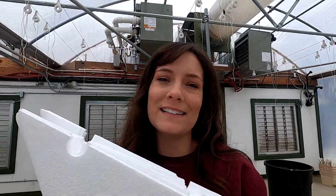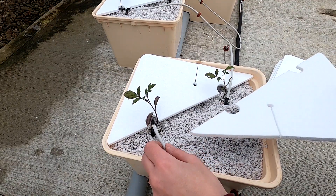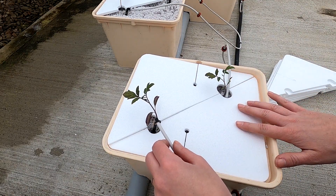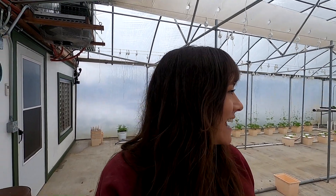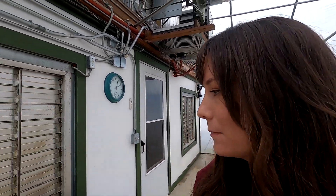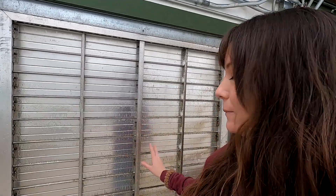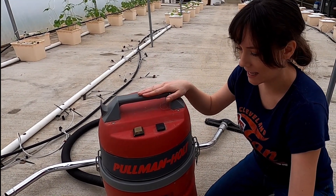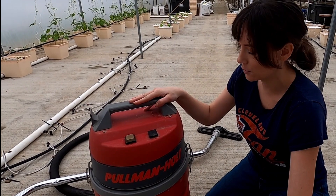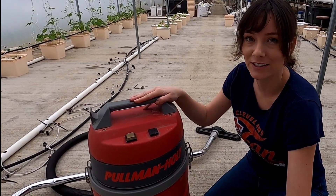I'll put these new lids on the Dutch buckets quick. Now we're going to do some cleaning. Mom's going to do a section of channels over there that needs cleaned, and I'm going to do some vacuuming. There's always leaves that fall down and get dried up, so they need all picked up. Then I'll probably wipe down the fans — they tend to get a little gunky. Here's the vacuum; this is actually a HEPA vac. It's important to use the good filter so we don't spread any mold or mildew spores around the greenhouse.